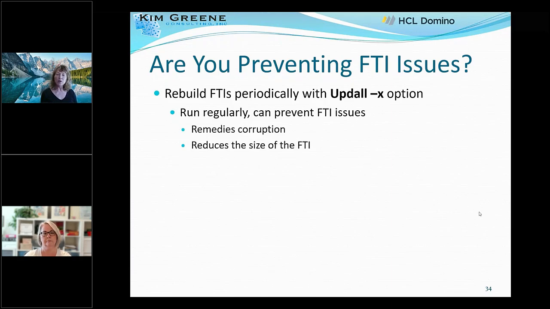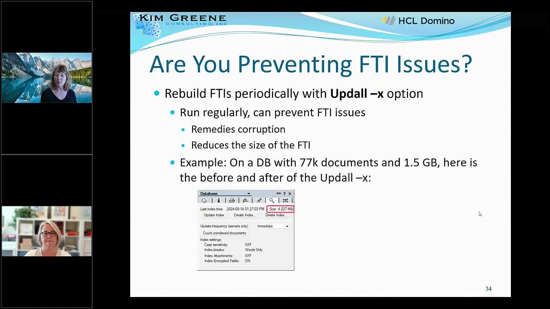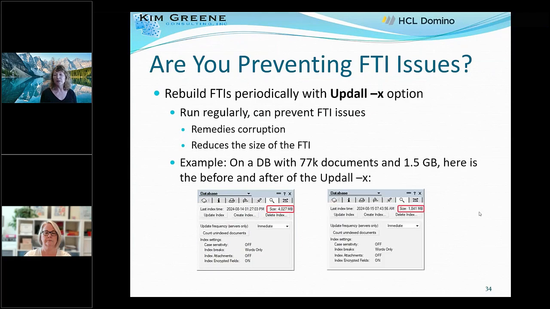But what's really important is that it also reduces the size. Here's a fairly recent example with a customer. They had a database with 77,000 documents. The whole size of the database is 1.5 gig, so not a huge database. And you can see that the full text index was about 4 gig in size. We ran updall -X, and it reduced that full text index down to 1.8 gig. So that's a very substantial decrease.